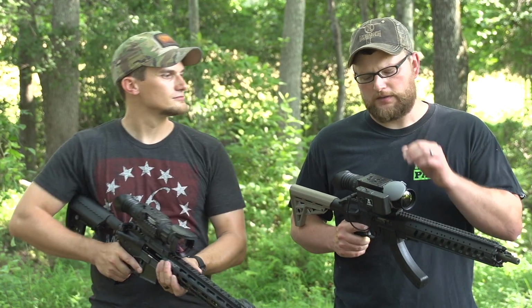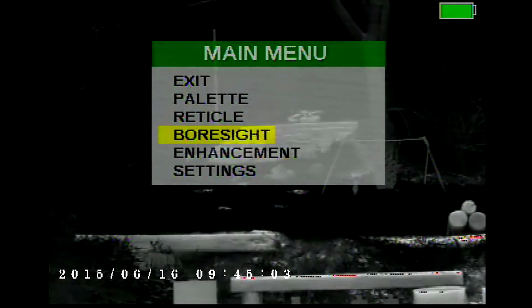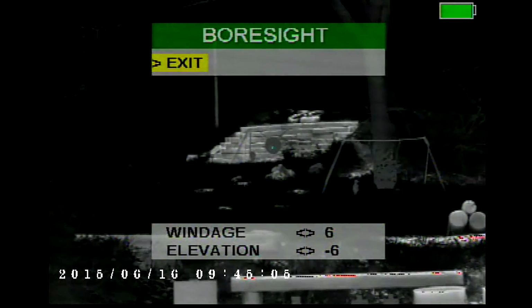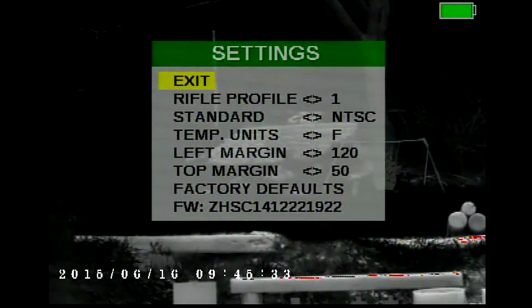We're going to get after some meat and potatoes and show you the simplicity of the menu. That's one thing we didn't really talk about. The menus on both of these are laid out incredibly simple. They're very easy to use. Guys, if I can use it, anybody can.